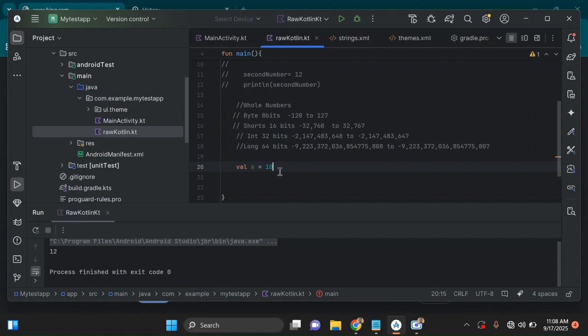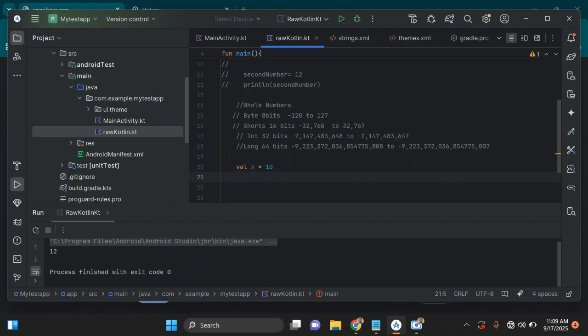So then we have long, right? The two whole number types that you are going to be using a lot while developing applications with Kotlin are integer and long, right? Long is used for humongous values that are very large, and int is the default whole number type.